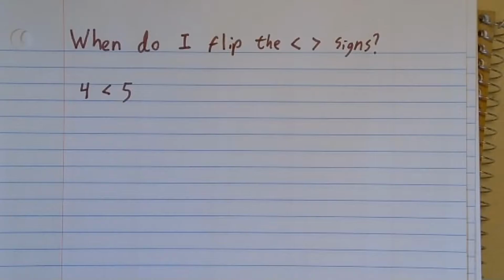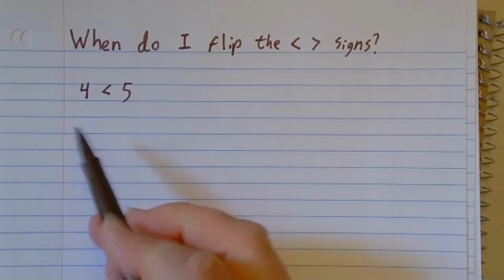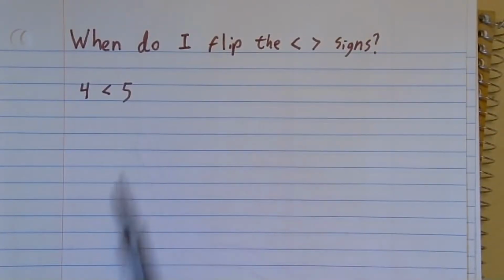Because when we have an equal sign, there are a whole bunch of different things we can do. We can add numbers, subtract numbers, multiply numbers, divide numbers, square things. We can do so many things as long as we keep it in balance. But inequalities are inherently unbalanced. They're saying this one is smaller and this one is bigger, and this is specifically not in balance going a certain way. So let's try those operations and see what happens.